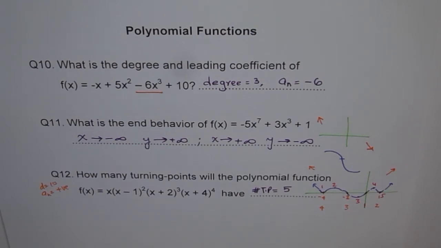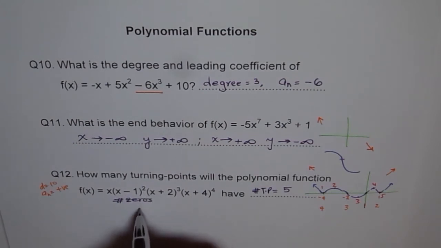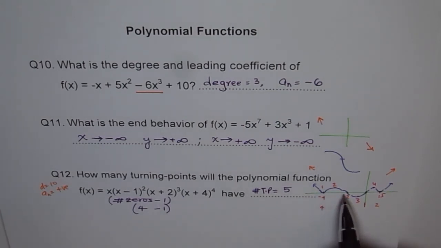It's a unique, beautiful formula. First count the number of zeros. How many zeros do we have? 1, 2, 3, 4. The formula is number of zeros, which is 4, minus 1. That is the first part of the formula. Why? If there are 2 zeros, then you go like this, you turn once. There's another zero, again turn, because you have to get to the zero, right? Another zero, again turn. So number of zeros minus 1 is always a turning point.